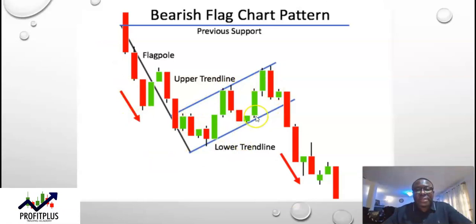So when you find this setup, all you're waiting for is a price breakout from the lower trend line. This time around, it is the support. So a breakout from here will give you a trading opportunity in the bearish direction. All right, so this is so important, and it's very easy. I try to tell you to keep your strategies easy, make it simple. Don't complicate it. And of course, in entering the market, which is a very, very important training you must undergo, I have a video on that, the best entry techniques.